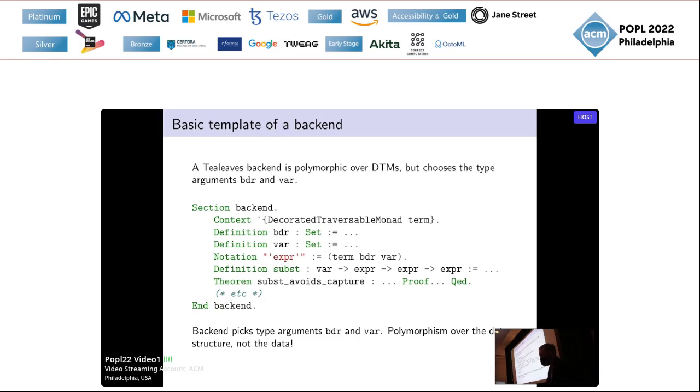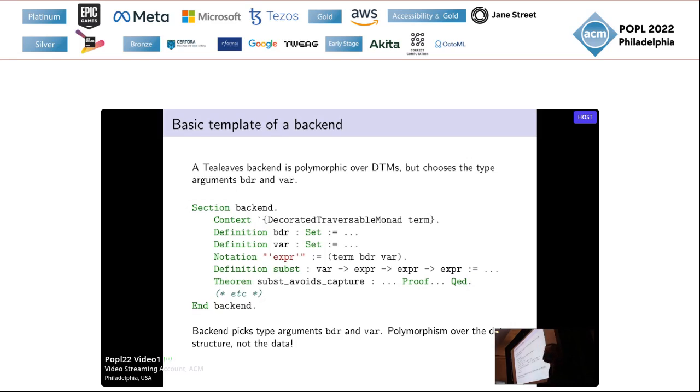And then we will define operations like substitution, and just as an example, it might have a type that looks like that. And then we will define, prove theorems about these operations, and then we'll close our back end. And when we close that back end, if you know about Coq's section mechanism, all of our operations will be polymorphic, and our theorems as well. But this is kind of a strange polymorphism. It's a little bit backwards from what you might be used to.